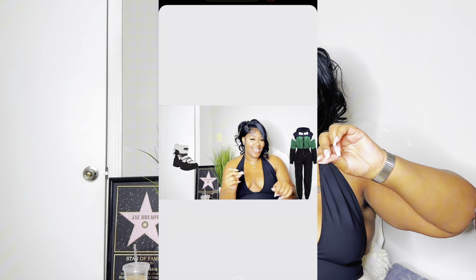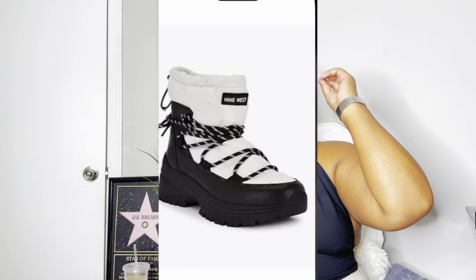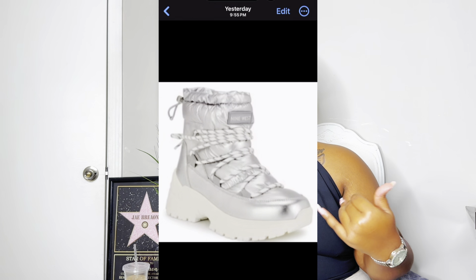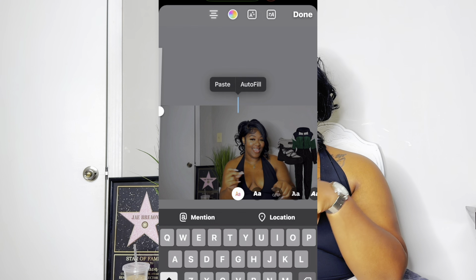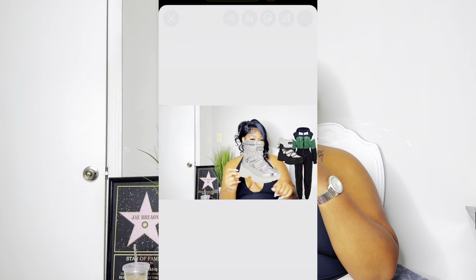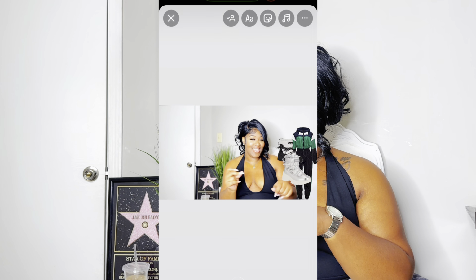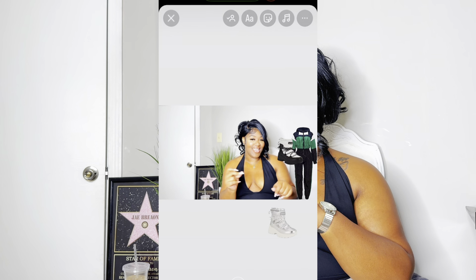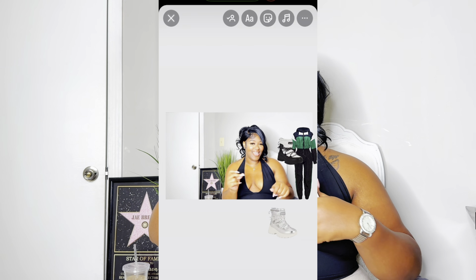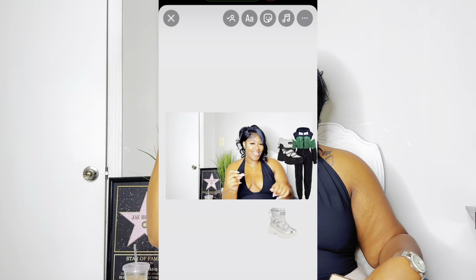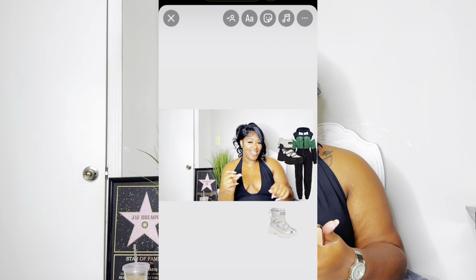For the most part, I don't really lock down my images because I'm just so used to them moving, and I know how to just keep them out of my way until I really get down pat the placement of where I want everything. But definitely use those tools if that would be more helpful for you to be able to lock the images down, because I know that's why a lot of people do not like doing things on their story, because the objects and icons are steady moving. But yes, Instagram definitely has the lock feature, so that definitely comes in handy.